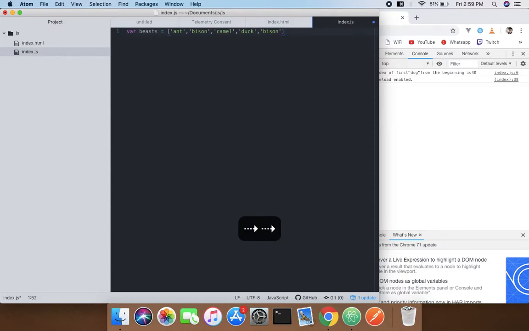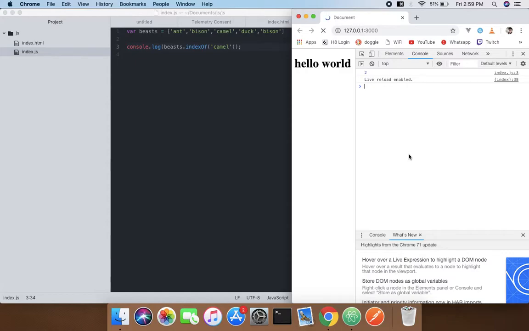You will understand why. So I'm going to log it on the console, use the prototype for the array, and find the indexOf. It will be bigger, not smaller. Something like camel. It would say 2. So this is what it does.